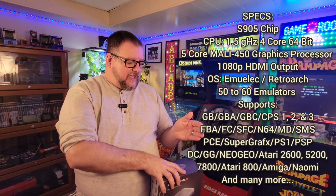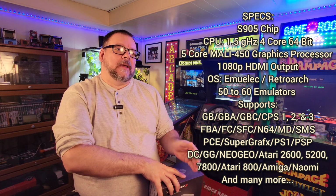I haven't even opened this yet or played it yet, so this will be new for me, or for you if you're unfamiliar with it. As far as the specs are concerned, as I said, it runs the S905 chip. It has a CPU running at 1.5 gigahertz. It's a 4-core 64-bit. It has a 5-core Mali 450 graphics processor and 1080p HDMI output.